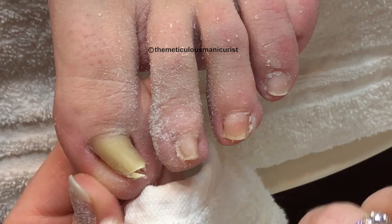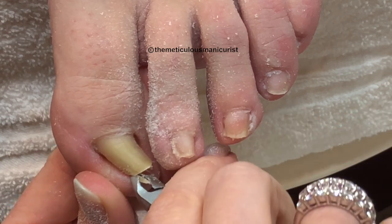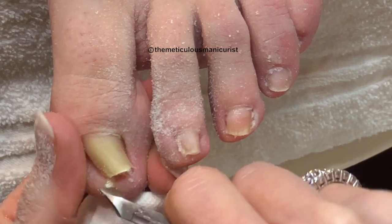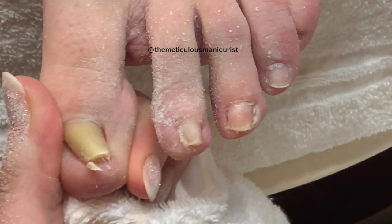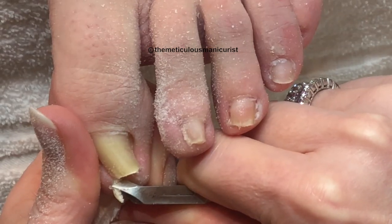And then I gotta pull the skin away because I don't wanna cut it. That nail curves under, so the edge of the toenail to cut it is actually underneath your toenail. I'm gonna pull just a little bit.